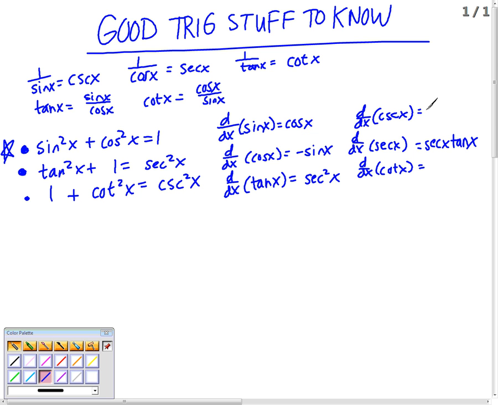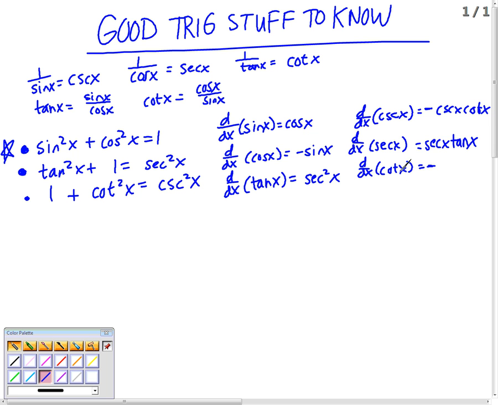Now all of the cos have a negative. So I don't know what this is yet, but I know it's negative, and I know this is negative. All my cos have a negative sign. Okay? And cosecant sounds a lot like secant, right? So do you notice that secant and tangent are in this relationship together? They always hang out. Look at their derivatives. So what is the derivative of cosecant x? It's going to look just like this, but it's going to be these guys. Negative cosecant x cotangent x.